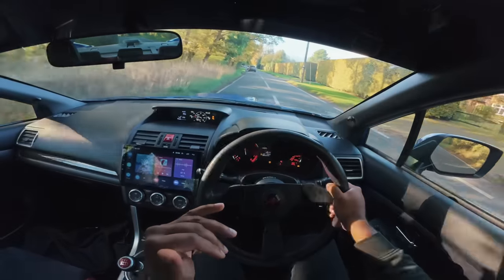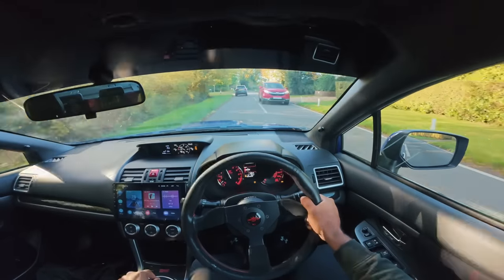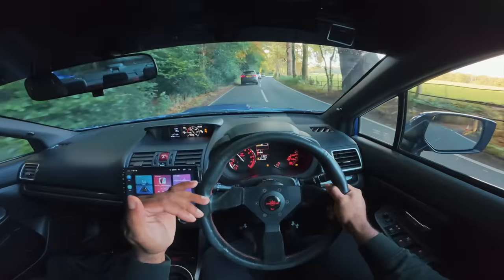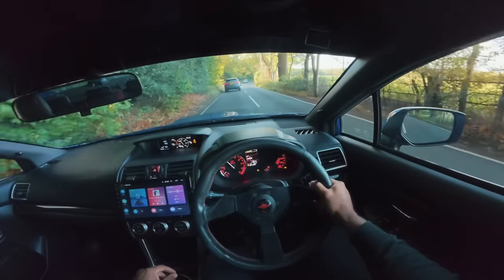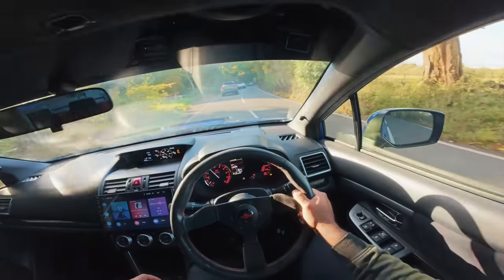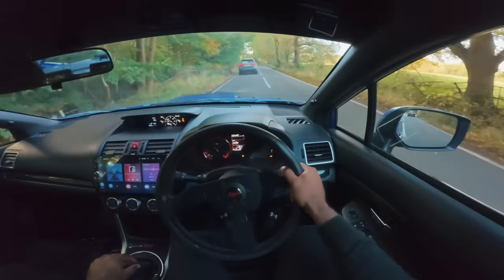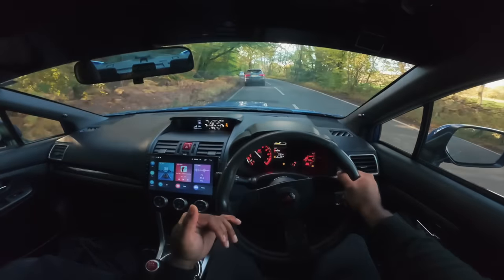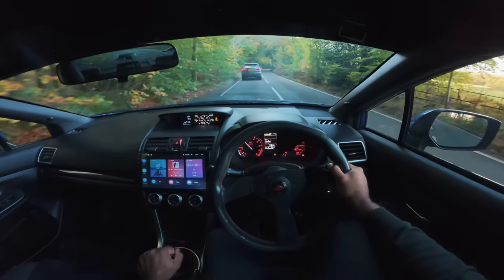It's a proper driving car, man. Honestly, handling wise, this is nothing like any German alternative. There's a weight to this steering wheel that you don't get. Of course, you've got that manufactured, fake heavy feel in the G80s or F80s, but this just feels hunkered down to the ground. You still got that wobble of a Subaru as you cruise it, just like the shoulders. You know what I mean?